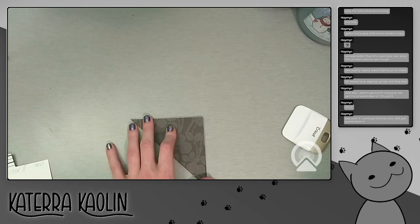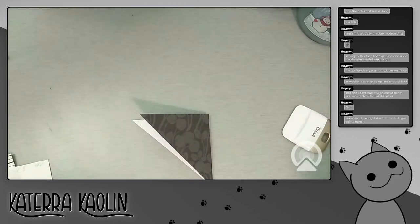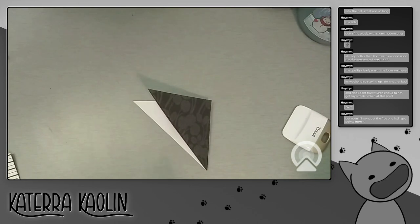But even if I won't get the free one, you still get points from it. It's so weird that Twitch only lets you guys report them every five. That's weird. Alright, so probably 24. I'll put a little question mark next to it. I'm pretty sure you've been in chat every single time, so I would not be surprised if you're actually at 24.